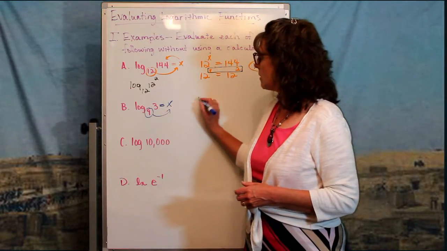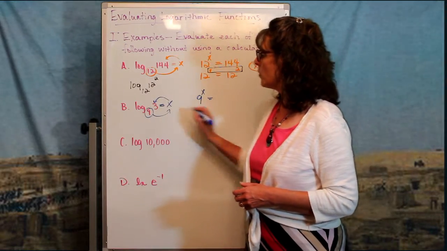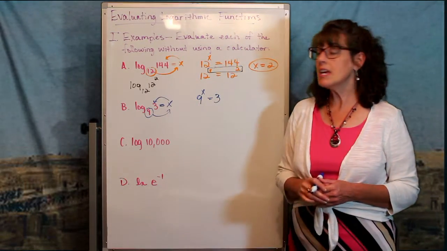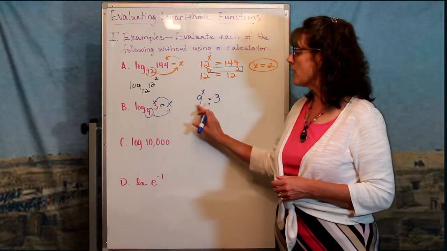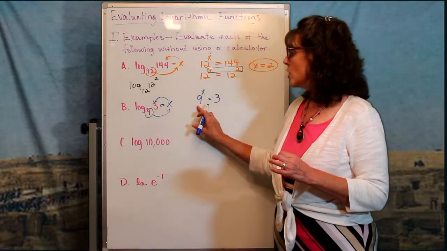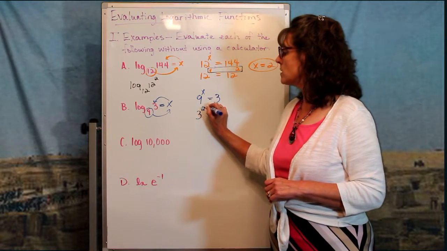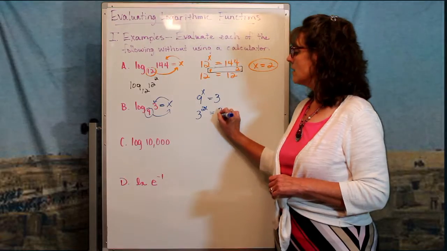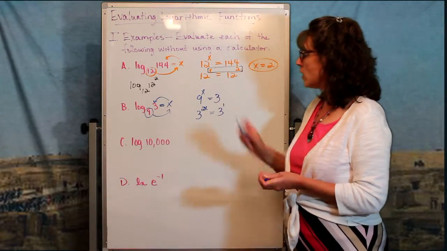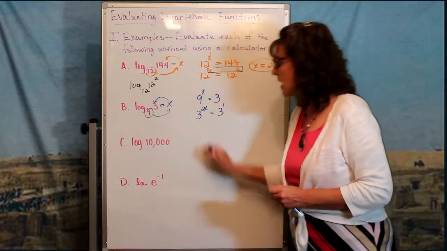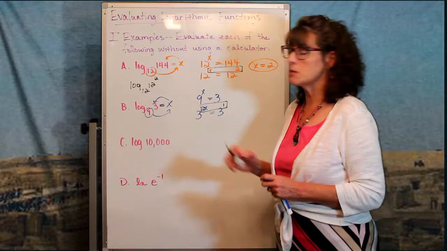So base to the outside power, 9 to the x, equals the number on the inside. And once again, as long as these bases are the same, these exponents are going to be the same. Remember that 9 is 3 squared. So therefore, this is going to be 3 squared, and it's going to be 2 times x. Now this is 3 to the first power. So therefore, like we said up there, if those bases are the same, and they are the same now, then that means that these exponents here have got to be the same.